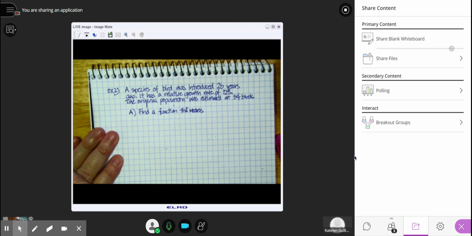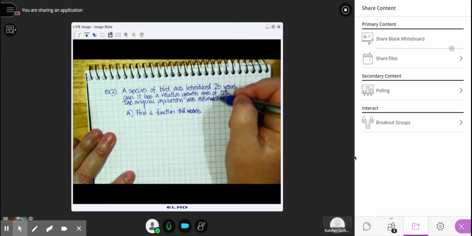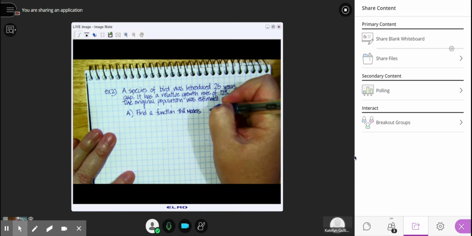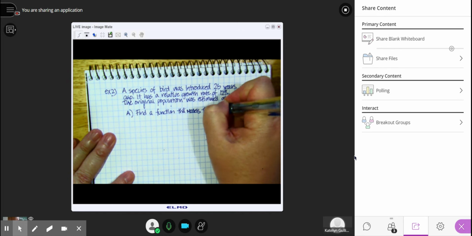For the most part, my experience has been you don't always recognize relative growth rate. Like it doesn't always say the relative growth rate is, but it almost always says doubles. Like the double one clearly has to say doubles someplace. So that's usually what I look for first. And if it doesn't say double, then I go to the relative. We're going to find a function that models the relative growth rate.